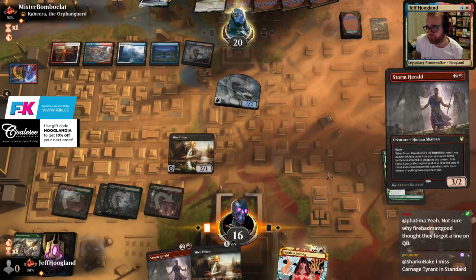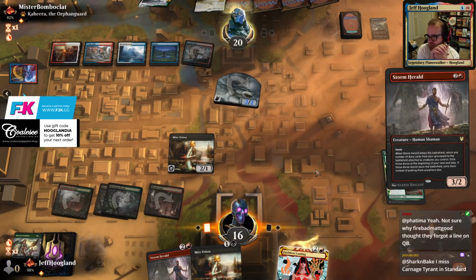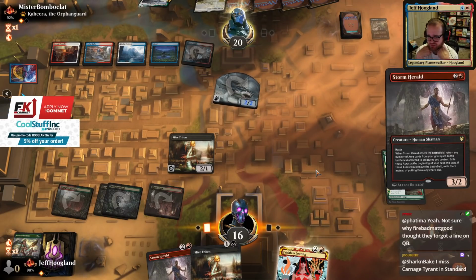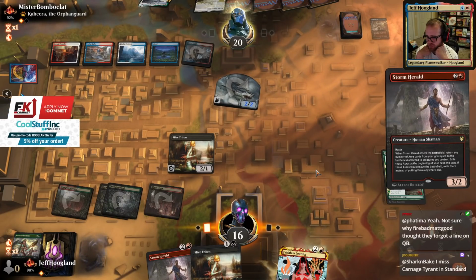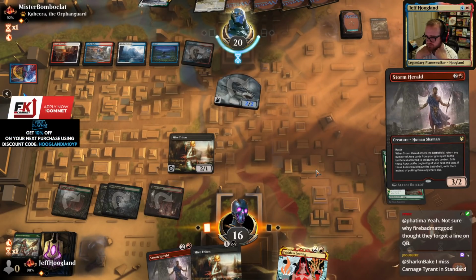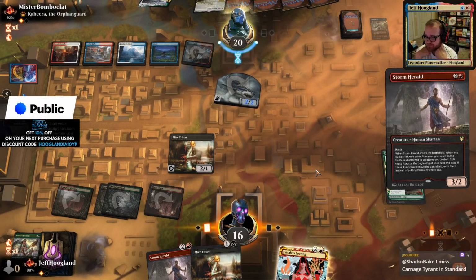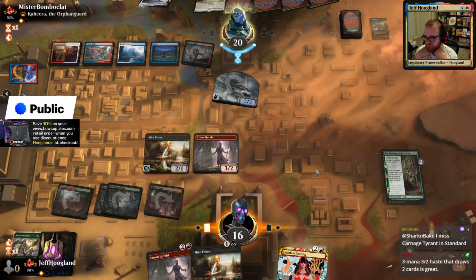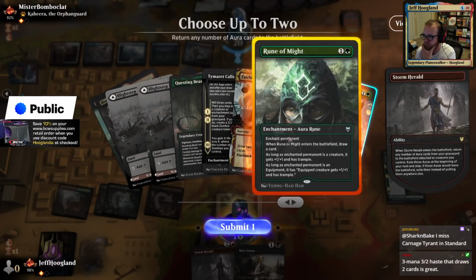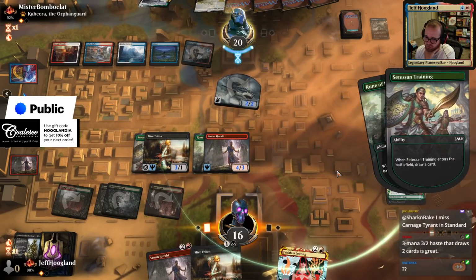Trying Storm Herald here. If this works, we get to bring our 2 enchant creatures back to draw 2, which is again basically what Storm Herald does post board in these matchups. You just attach some cantrips to him with your trainings and your runes. Come on, cast your Memory Lapse. I'm gonna split these up, so that way when they have a Lightning Helix, they can't kill both of them.